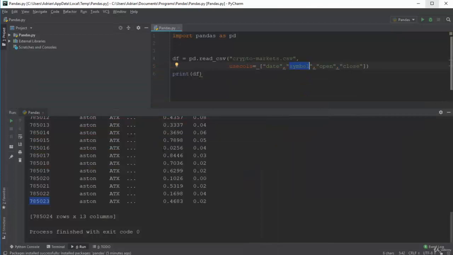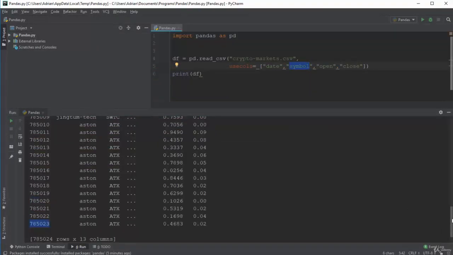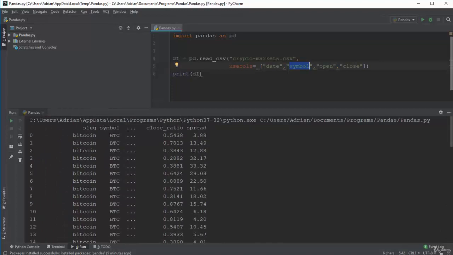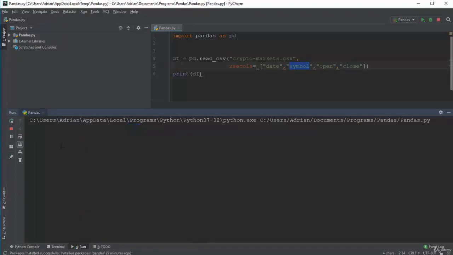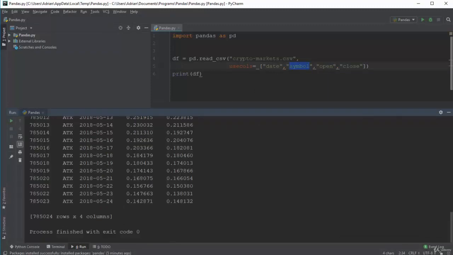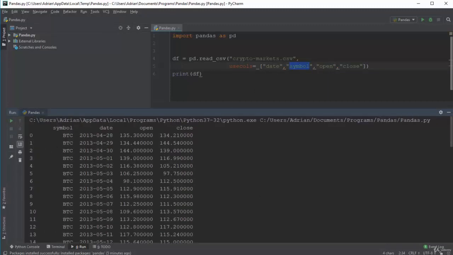Let's print our data again. As you can see, in here we have other columns, but they are not printed. Right now if we print the data again, you will see that it will have only the columns that we are interested in. As you can see, in here we have a new column, but we can get rid of this by specifying the index column for our data.